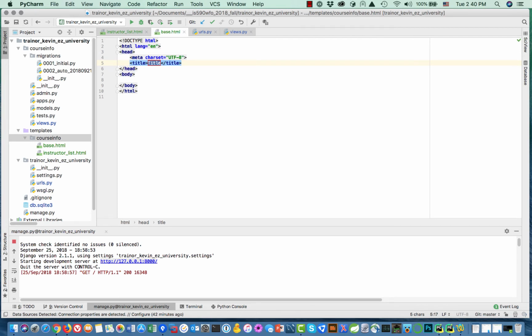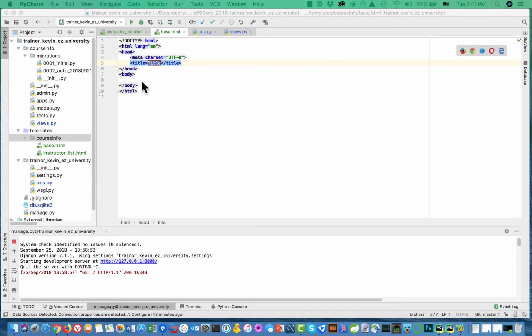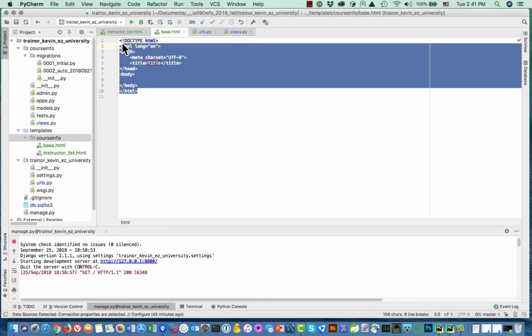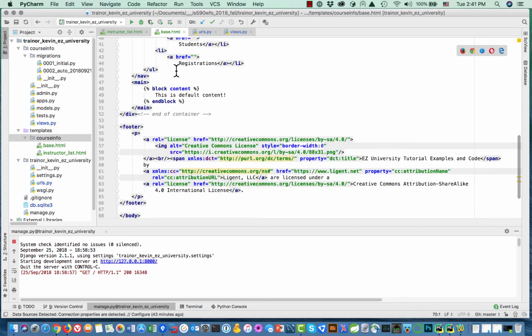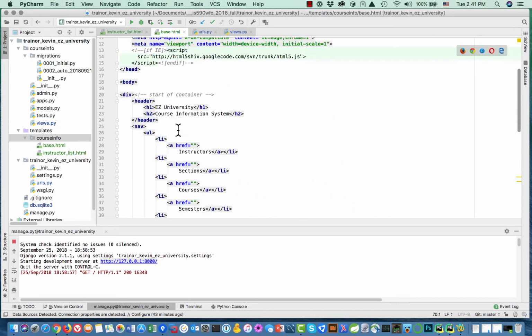That's good. And I've given you a link to this page, fully finished, in the assignment for this week. So you should be able to download this base.html page. So instead of having you doing a bunch of coding, we're just going to go through it and make sure you understand it. Okay. So here's what I've given you, and let me make that a little bigger. Okay, and let's go up here.